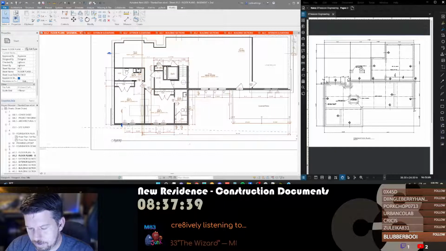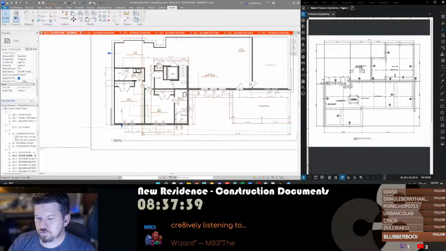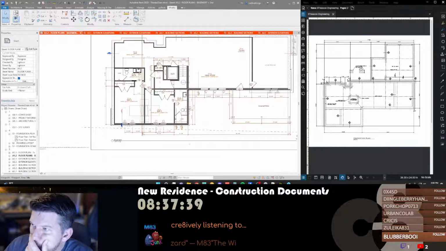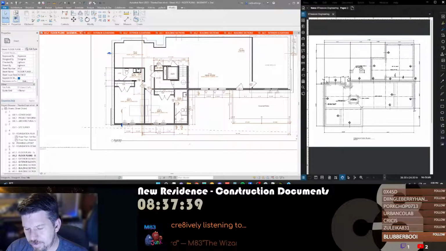Stucco on concrete wall. Interior or exterior?